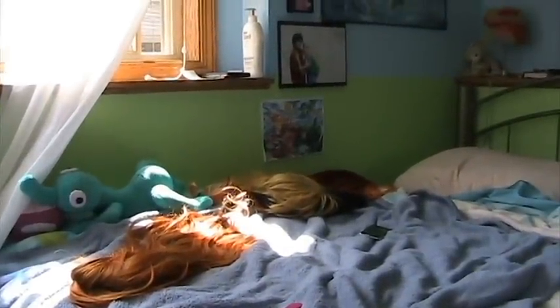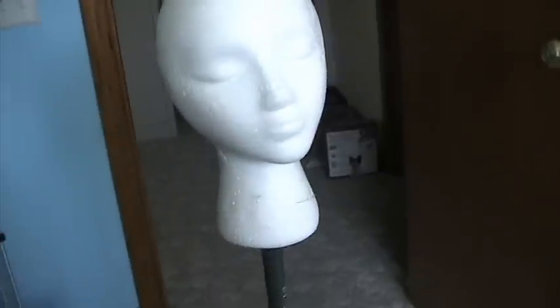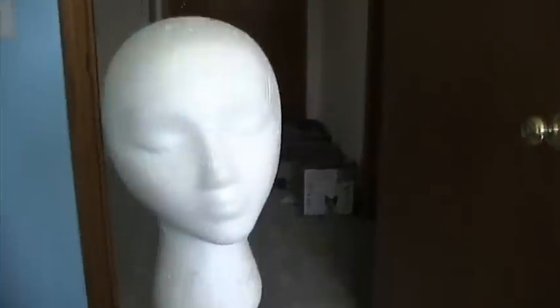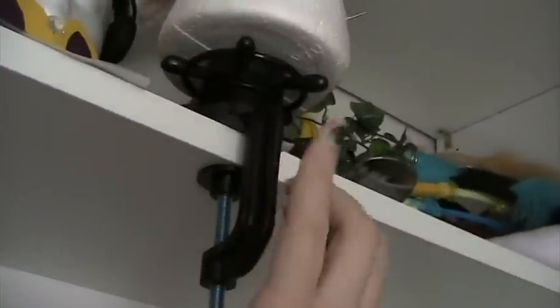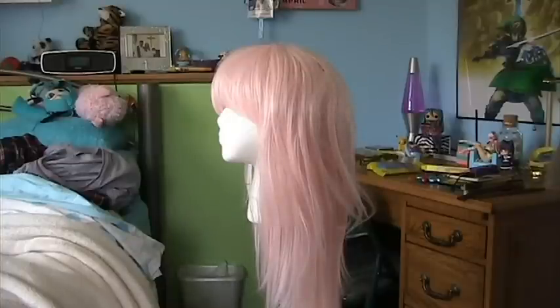It is the next day and as you can see all the wigs I washed yesterday are dry. You will definitely notice that when I wash my wigs they get really nasty looking — they look worse than before. Just know that that's probably going to happen. When it's time to detangle my freshly washed wigs, I usually take my wig head and put it on my dress form stand or mannequin stand. If you don't have one of those, I bought a wig clamp on Amazon or eBay — you can screw it to things and it holds up your wig head on a peg that sticks into the bottom of the wig head.